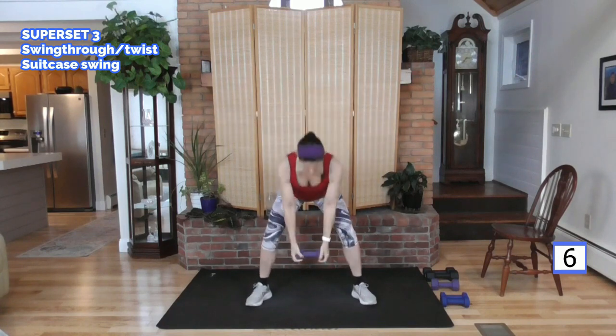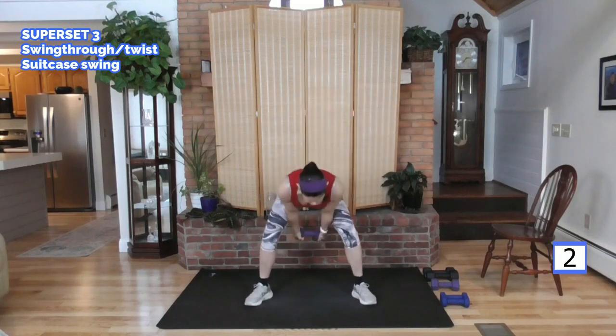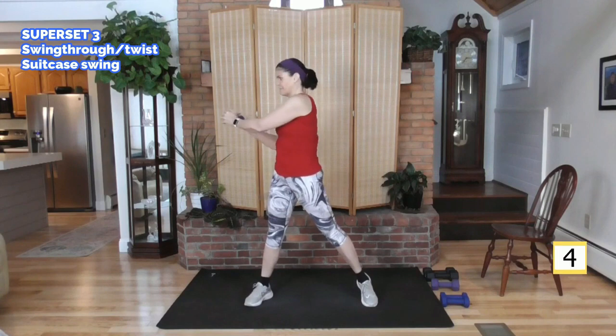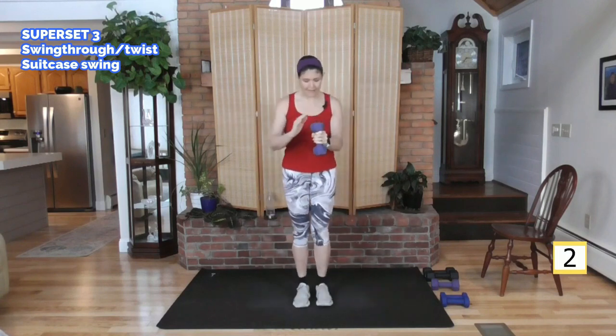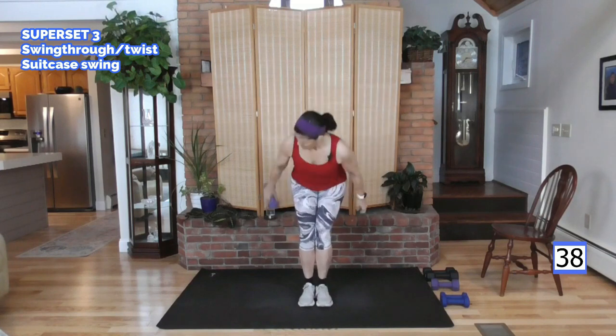Those abs work. There's core right there. Abs in front and the muscles of the back. Feet together, weights in one hand, swing it down, come on with me, other side.